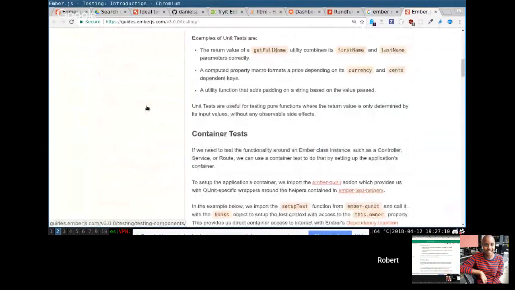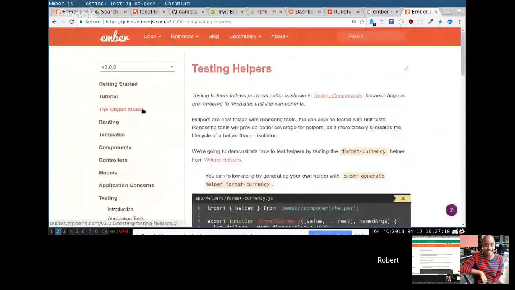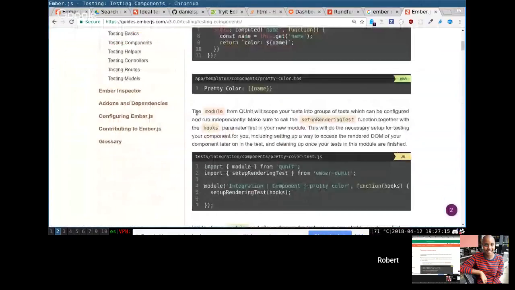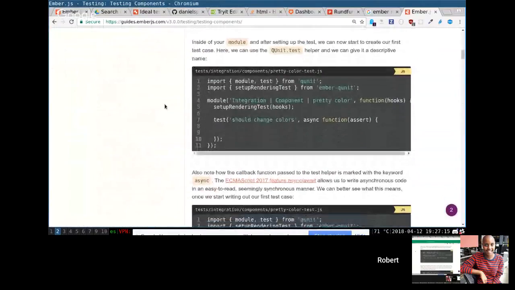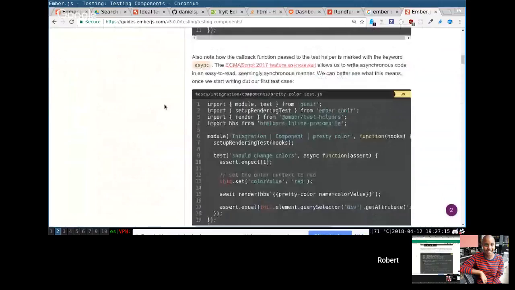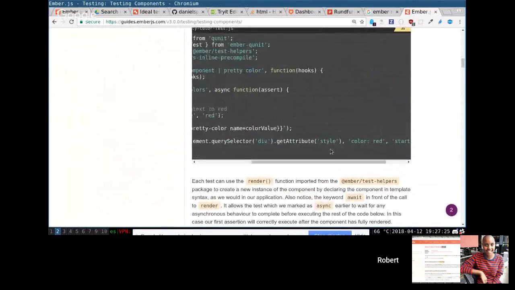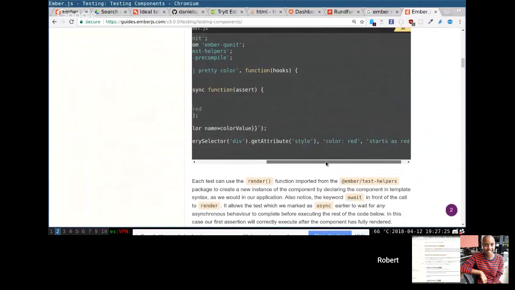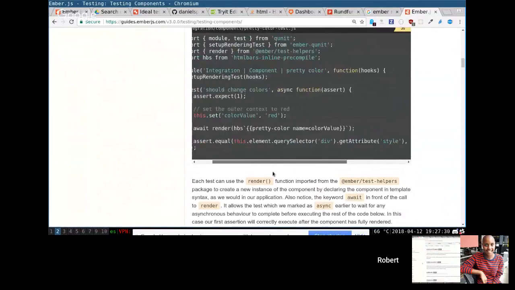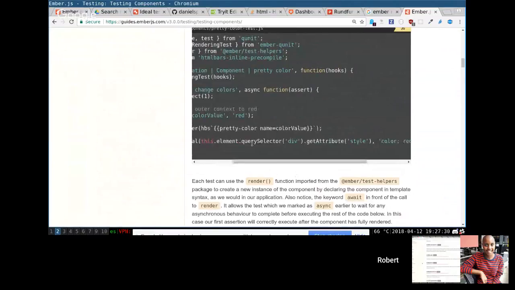Honestly, I don't know how to test if the checked property is checked. Probably we have to do it like this here. We have to say get attribute and say checked, right?